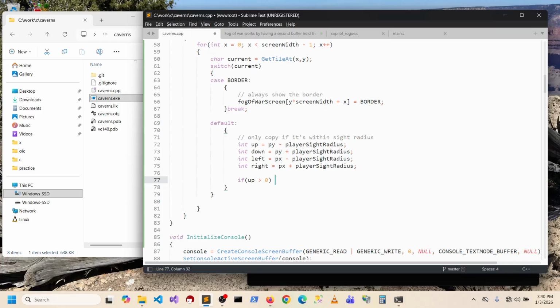So let's do that. Let's not worry about the border at the moment.